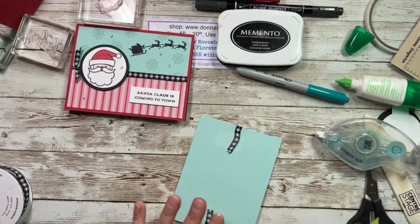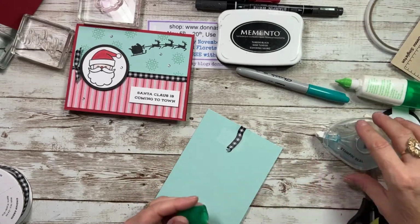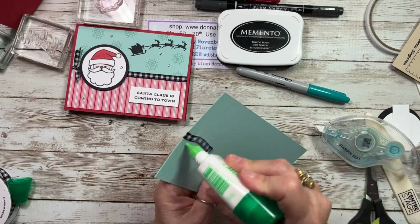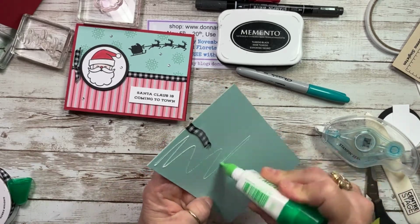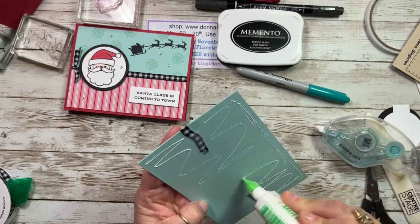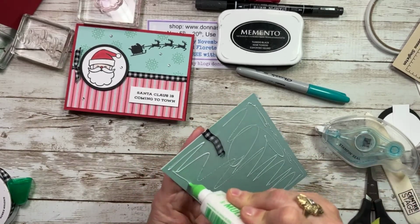See that? And now I'm going to cheat a little, it's not really cheating, but I'm finding it helps to put some Scotch tape on the end. And I guess I'll just keep going with the liquid glue.